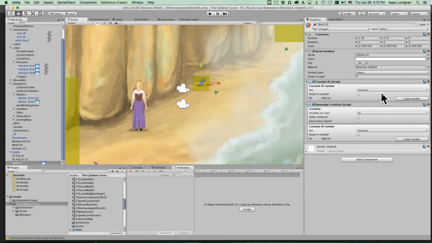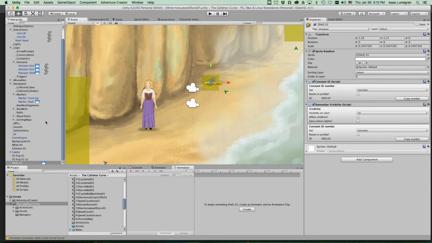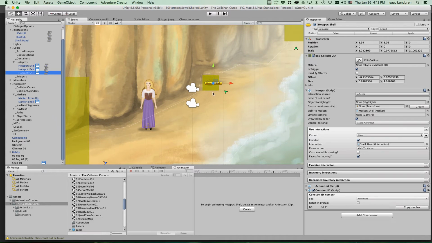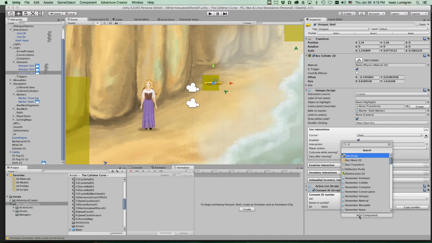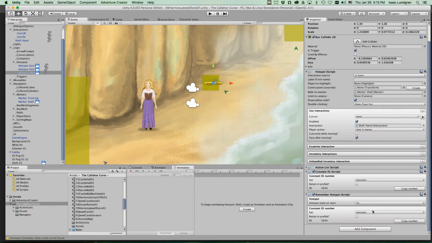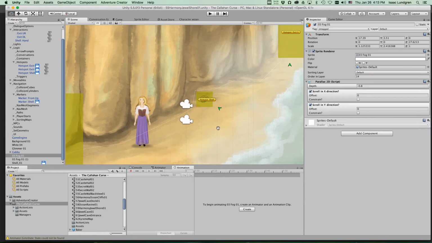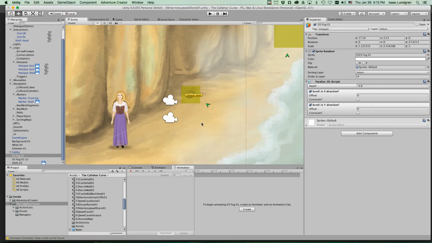I don't know if that's attached in here or not, so until I find that out for sure, let's just go ahead and add this additional component. And I'm going to check on the hotspot shell, and that should have the remember. Well, it's got the constant ID as well. I'm not positive about that one either. Let's just go ahead and add the component remember hotspot. Remember hotspot, state on start is on, and then it turns off in our script. Okay, well, those two things, just to be safe. It's not going to hurt anything if you have that in there and it's obsolete.